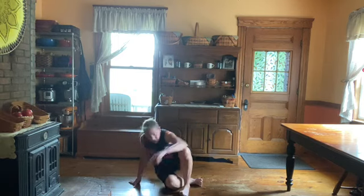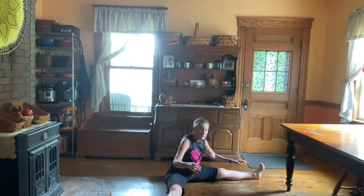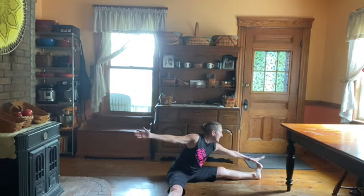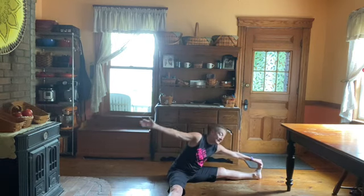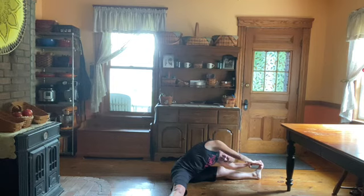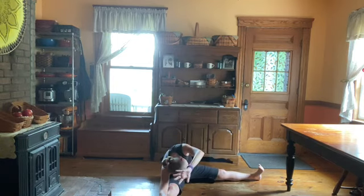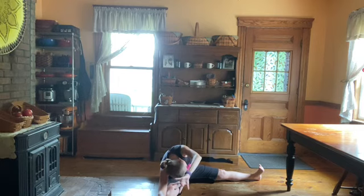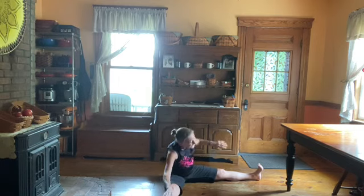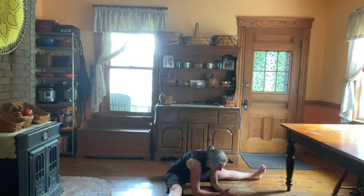Have a seat, feet out, keep both butt cheeks on the floor. Reach over, grab your toes with the hand on the same side, and then reach over the top. Other side. And then to the center. When you come to the center, make sure your toes stay up and your chin stays up. Reach your elbows toward the floor.